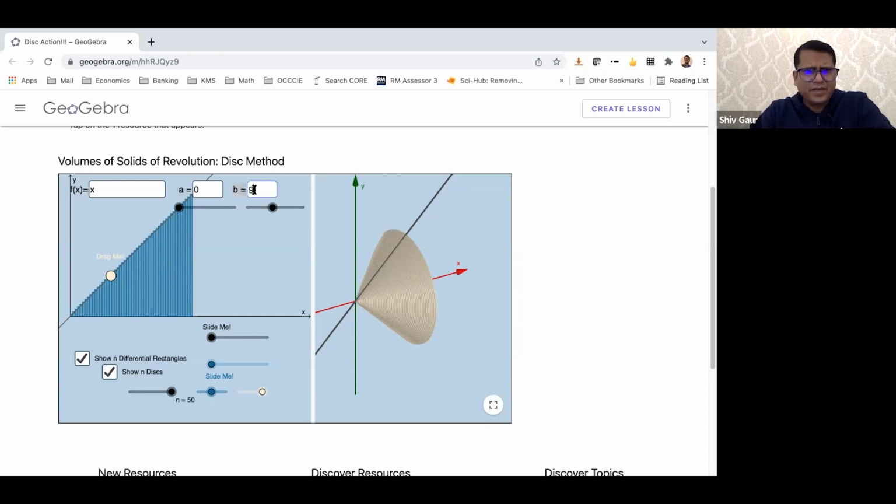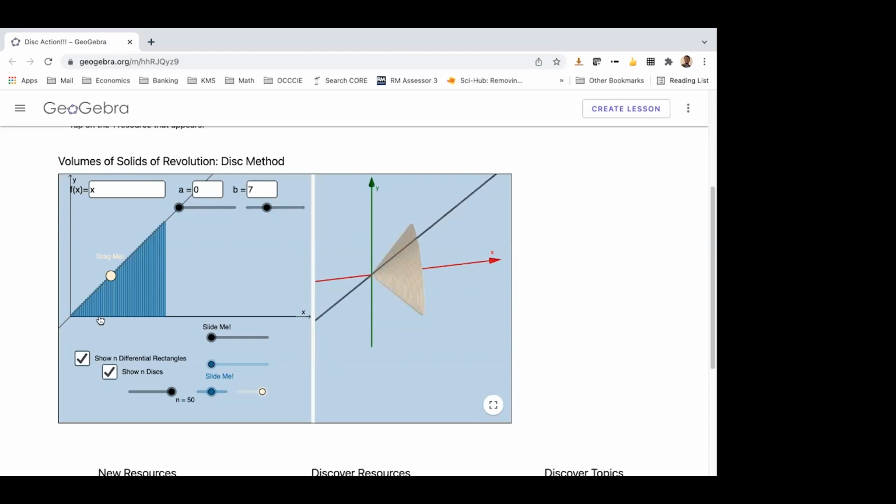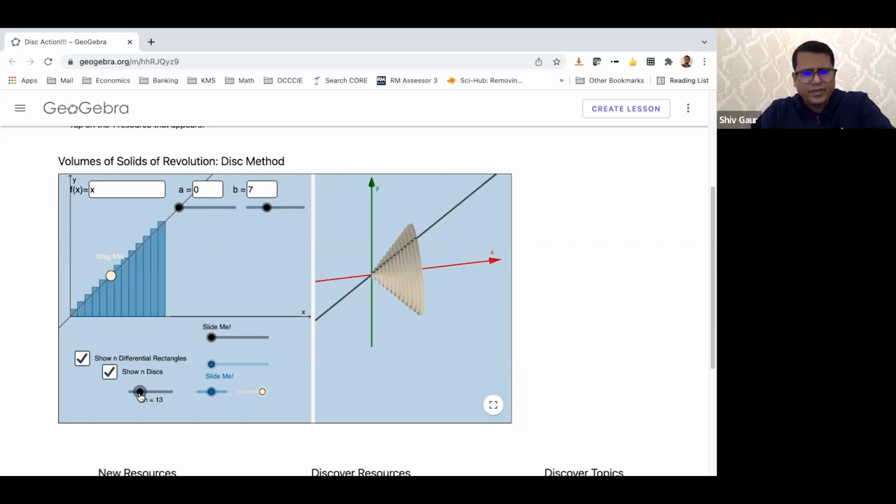Yeah, I can make a 8 or it's up to you. You can just play with it. You can make it a smaller one. So this is a perfect cone. Earlier I was using a truncated cone because I was using 1 to something. That's why I was wondering, if you take 0, will it be a perfect cone? Yeah, 0 is a perfect cone. If I start from 1, then it's a truncated cone.